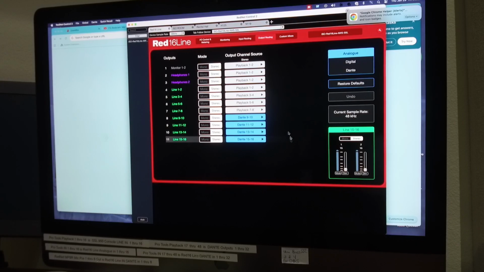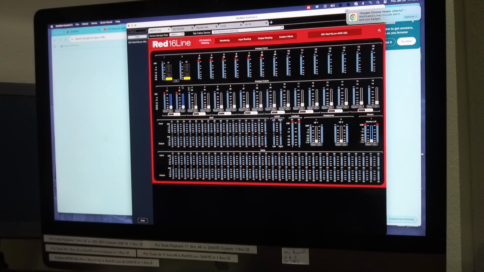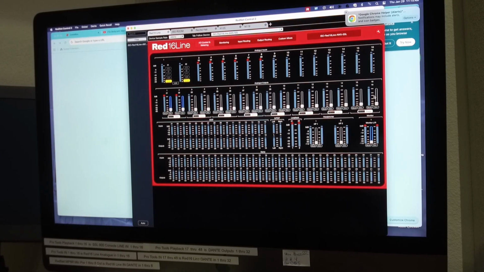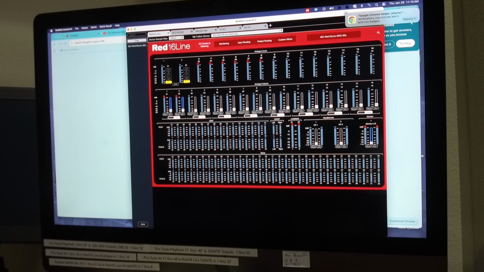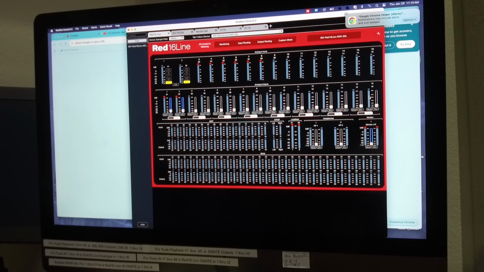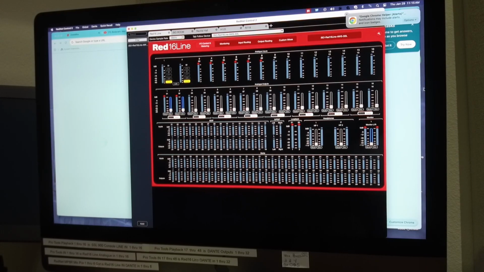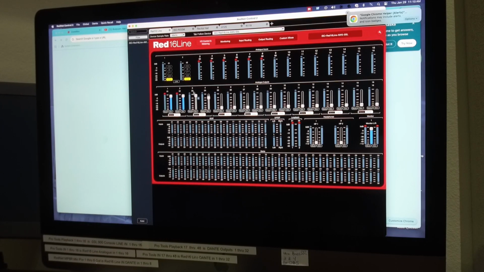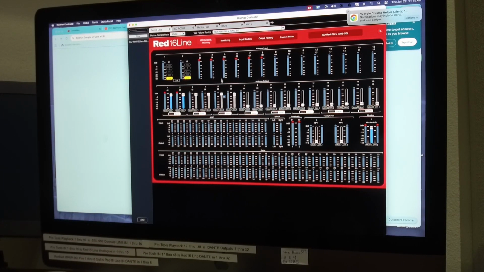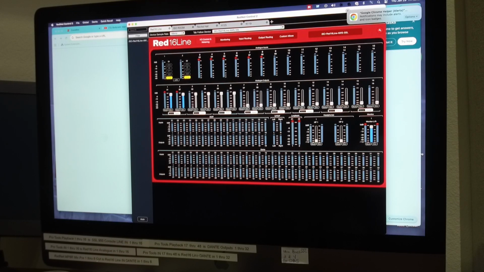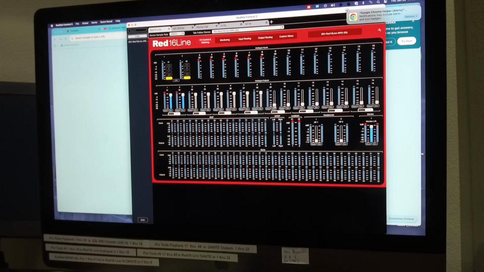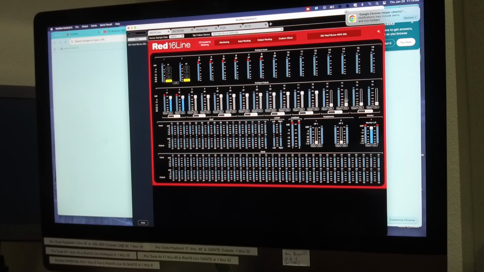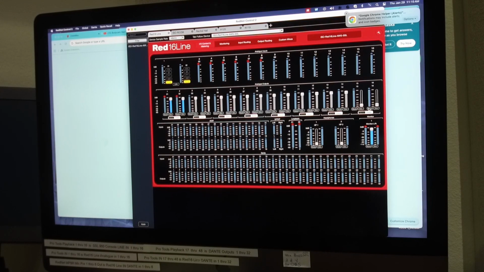Now, every time you put a new setup in, you have to go back. All these outputs go to 0, because when you change a setting, they don't know if there's going to be signal on there, so they mute these. So you have to make sure every time you change that, you go back in here and you bring these up. They're in pairs. You bring them up and make sure they're all on again, or you won't get anything going into the board. You'll see the signals, but you won't get anything coming into the board.